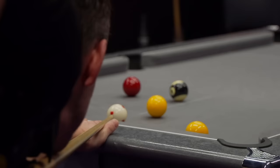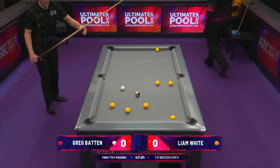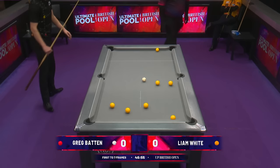Put it into perspective, as he's on a simple 8-ball here to win the opening frame, so punish that miss from Liam White. It's a 10-8 defeat to Lewis Roberts for Liam White, which is why he sat in that chair.